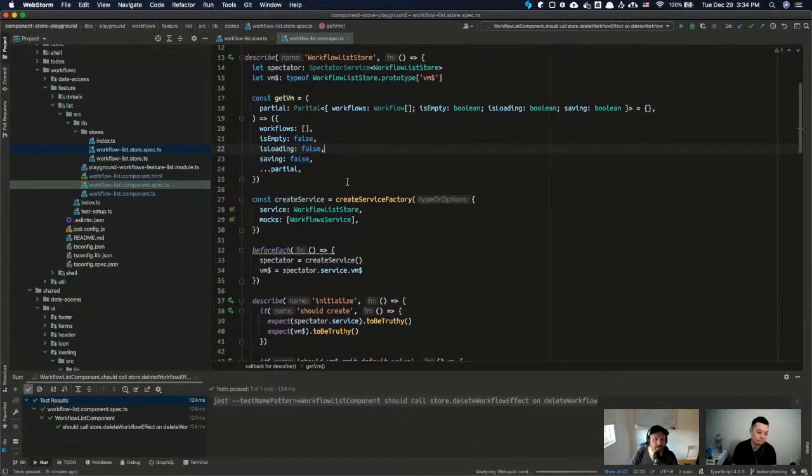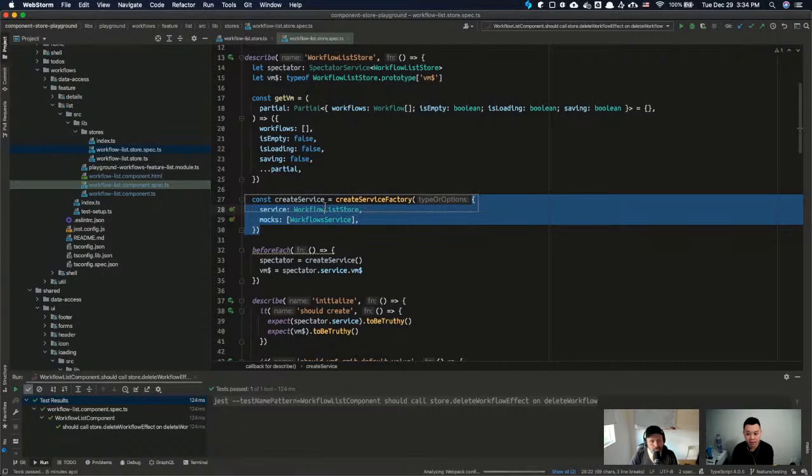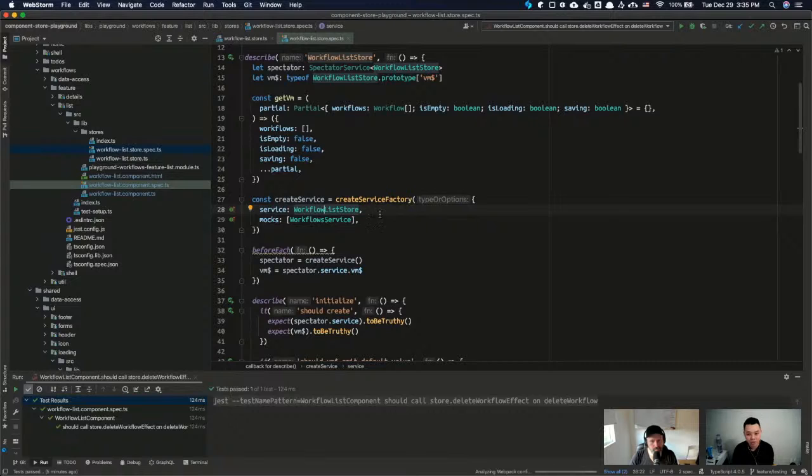So cool. Okay, here's some basic setup, and again, we can create our service. Same concept as with the component test: you're going to have createServiceFactory that returns a callable method, and I call that createService. In createServiceFactory, you can pass in just the service, or you can pass in an option.